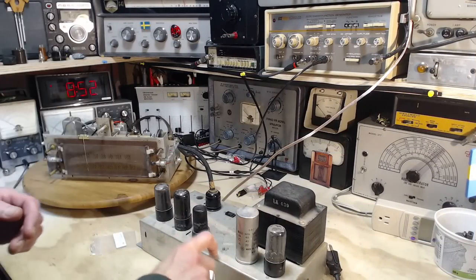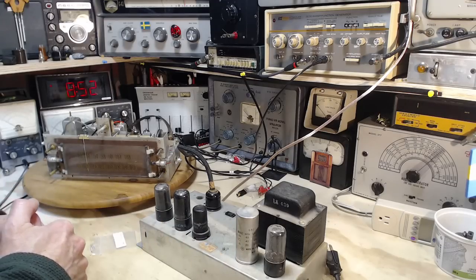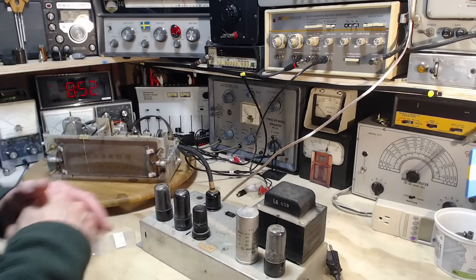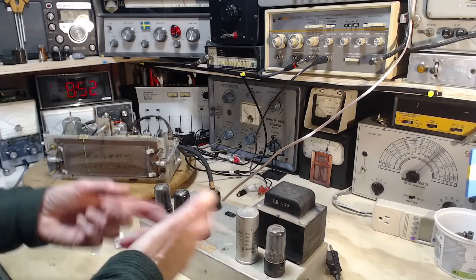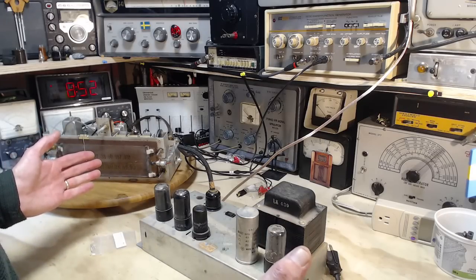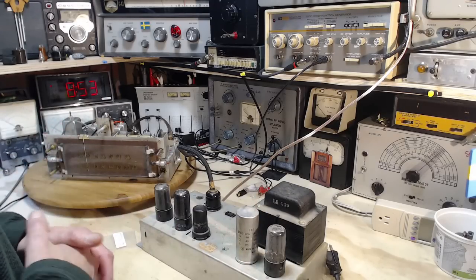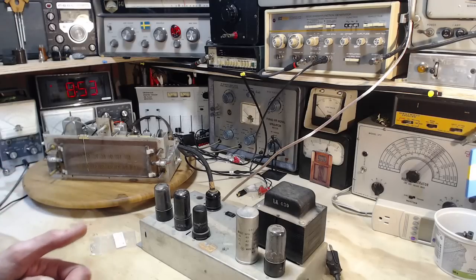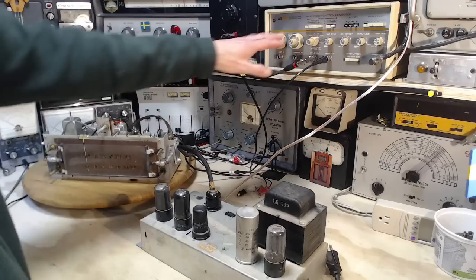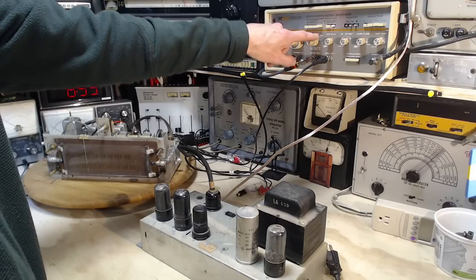Okay, so I've got some capacitors to change under here, but before I do that, I'm going to have a little bit of fun trying something I haven't tried before. I want to find out the frequency response or the output quality of this amplifier before I make a bunch of changes in it. So I'm going to try to sweep through the audio spectrum and analyze that using some software to see what kind of frequency response occurs. Like I say, I've never done this before, so I'm out on the edge again. Chances are this isn't going to work, but let me give it a try. So first I've got my sweep generator set to sweep between, let's see, 100 kilohertz at the top.